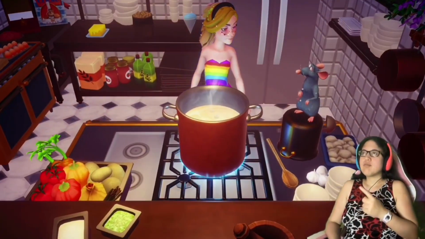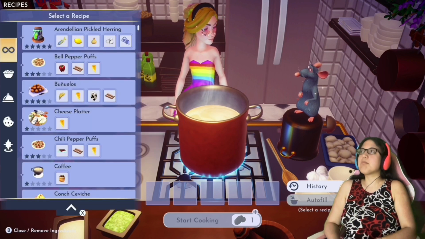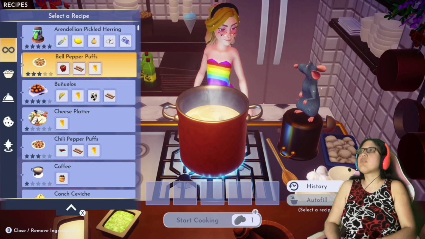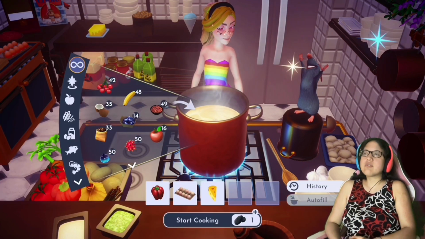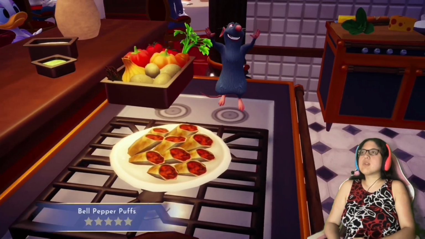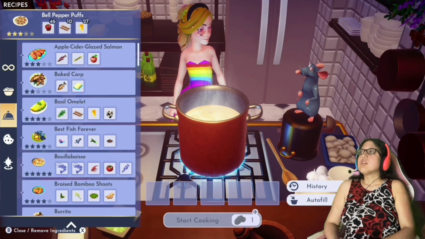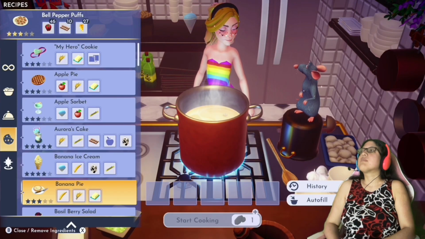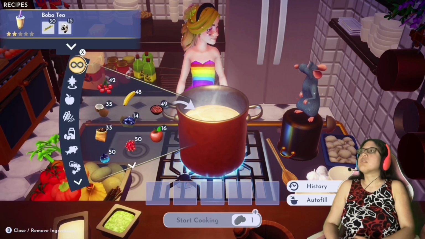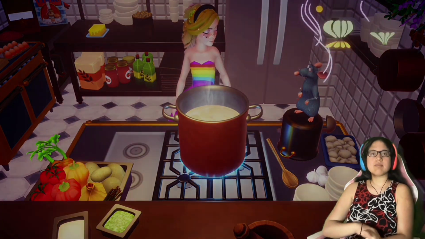Boba tea, red velvet, cheesecake, and bell pepper puffs. Bell pepper puffs are going to be right here. So that's easy enough. Let's cook that. And then all the other ones are going to be desserts. Okay, so let's see. Let's start with boba tea. It takes sugarcane and milk. Easy peasy.